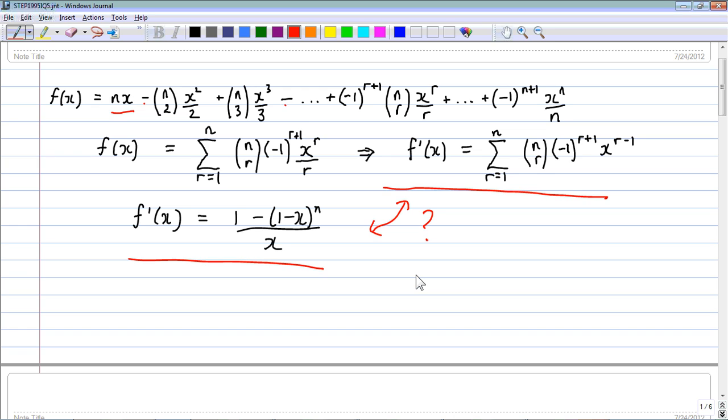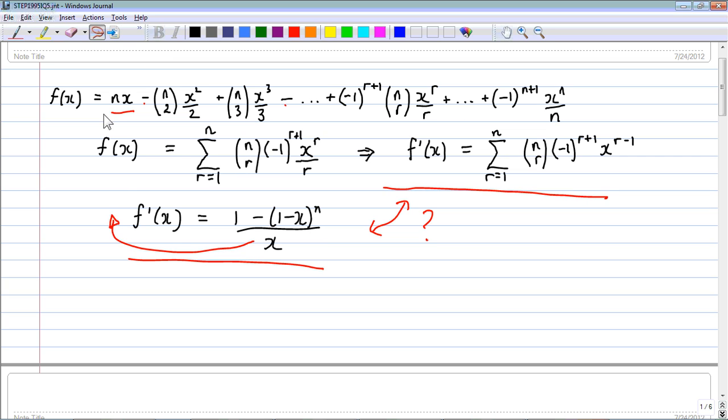So we try and use this clue of the similarity to a binomial. Okay, well the first thing I notice is that the final expression is divided by x. And I also notice that the power of x here is kind of wrong, because we've differentiated, we've brought the power down by 1. So that's why this doesn't actually look like a binomial expansion. So both those things together help you to see that the first thing to do is simply multiply the expression you've got by x. In other words, take this x up to the left hand side, multiply it by that, and see if we can get (1 - x)^n. Then we'll be finished, you see.